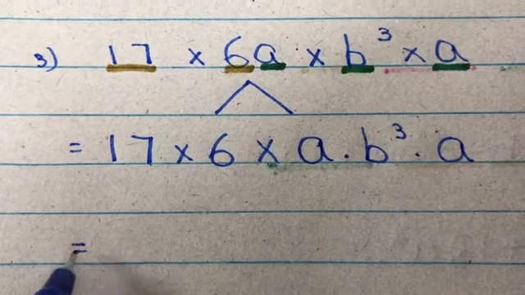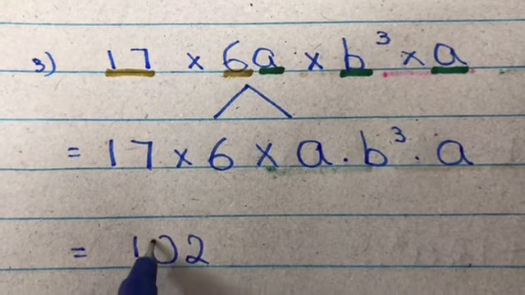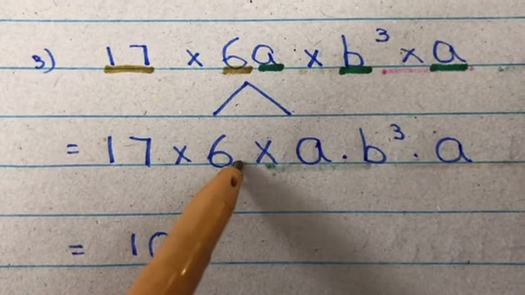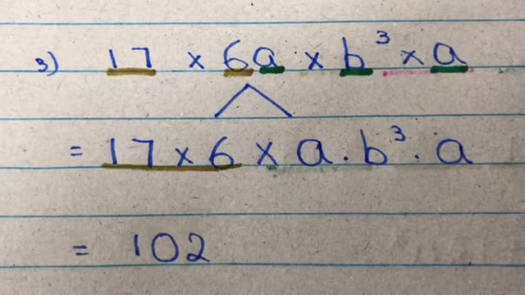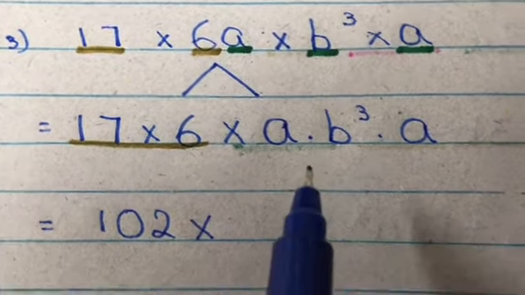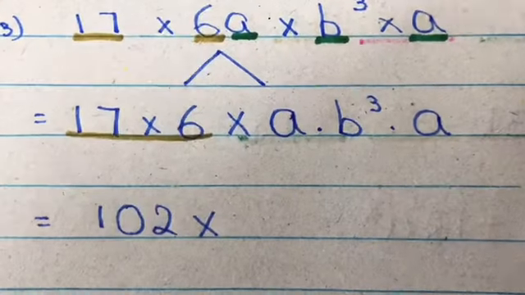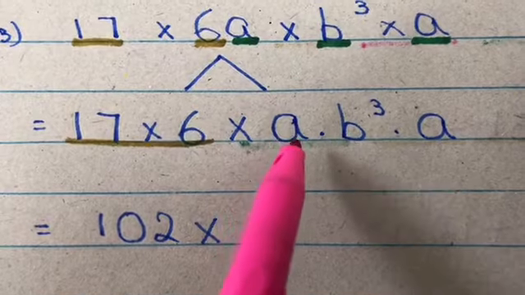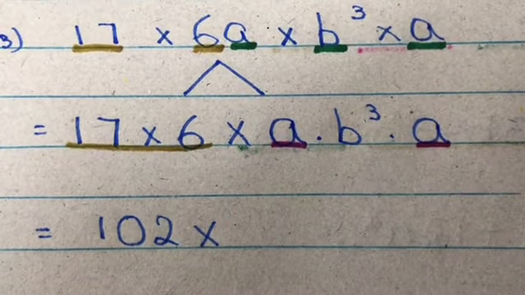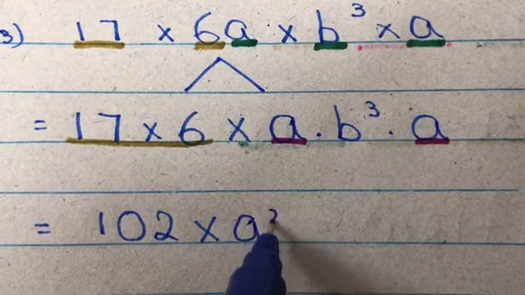Right? So here 17 times 6 is 102. Oops, I did not underline. Yes, I underline it. And then multiplied by, now time to multiply the letters. Now A is how many times? Now here I can use the colors. Separate the A's with another color. A is 2 times, so it becomes A squared, right?